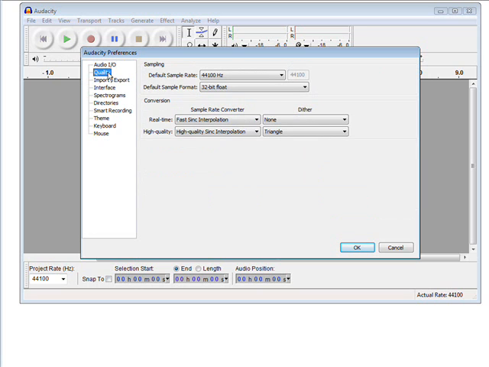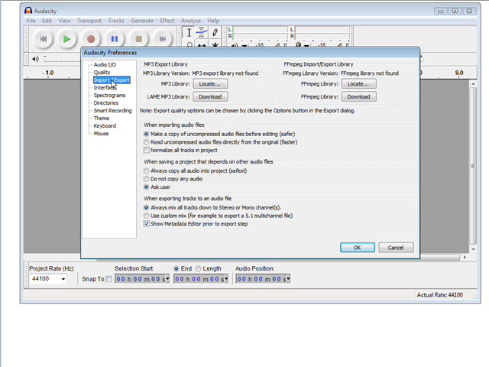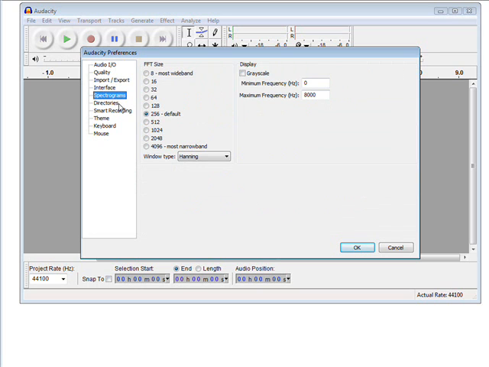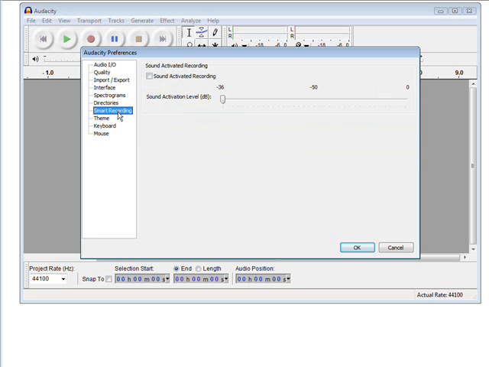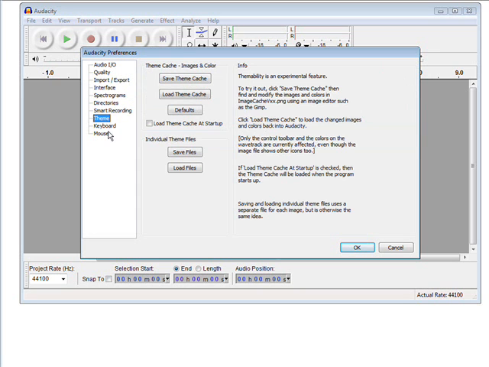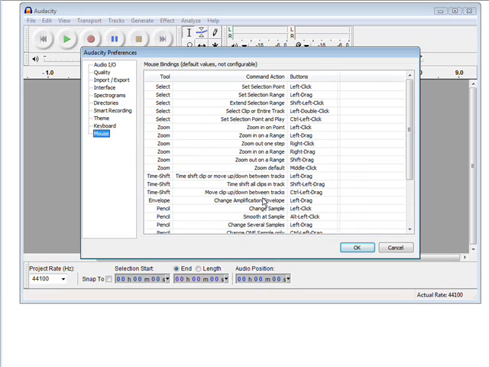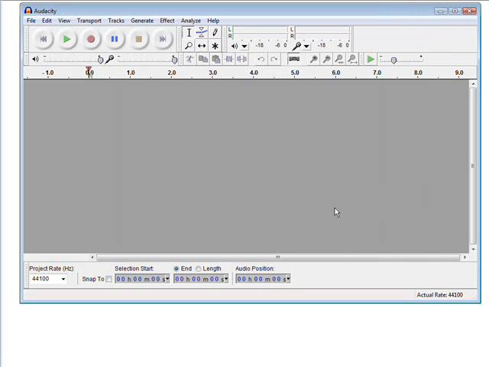There's some other settings in here. Really, you don't need to set any of them other than what we've already set. But there are lots of other things that can be set within Audacity. However, this is just a simple tutorial, so we're going to just go with the minimum you need to know to get some sound onto your website. Later on in the video series, we're going to show you how to put these audio files on your website.